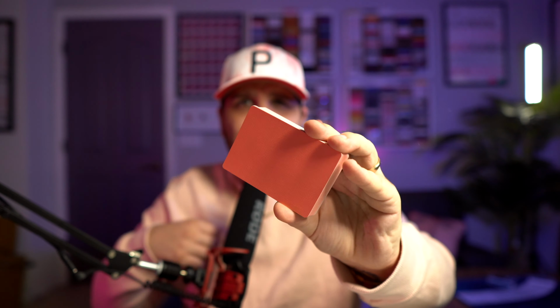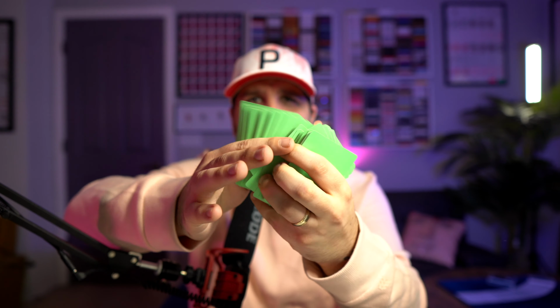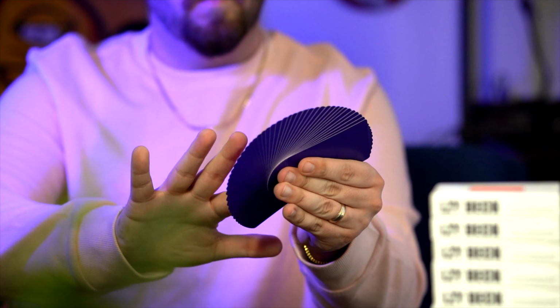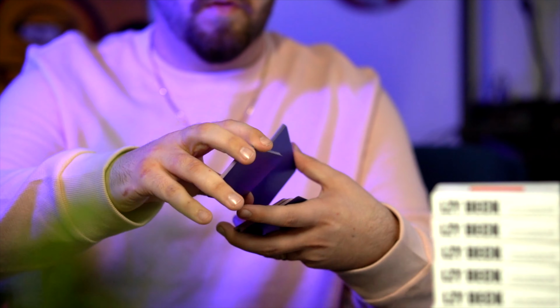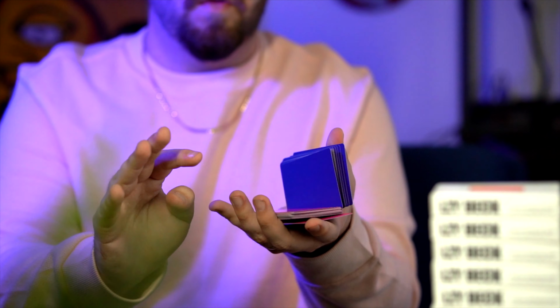Let me show you guys the cards so you can get a better idea for what it is that I'm talking about. As you can see, these playing cards don't have a back design, and they also don't have a face design. They are all one solid color on the faces and one solid color on the back. Now I know what you're thinking, and before you say it's lazy, trust me, we know. The whole point of this deck is to have a deck of cards that you can practice your sleights with, that you can practice cardistry with, and you don't necessarily have to worry about what's on the backs or the front. You can just have your fun and do your practice. This of course is not meant to be a worker's deck.